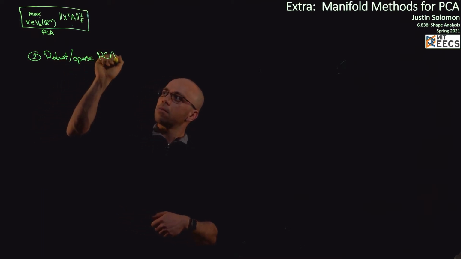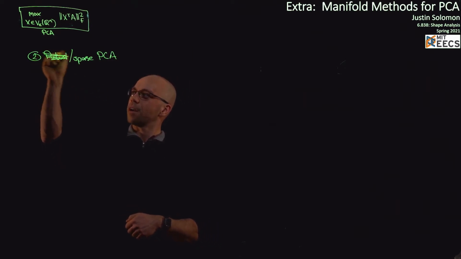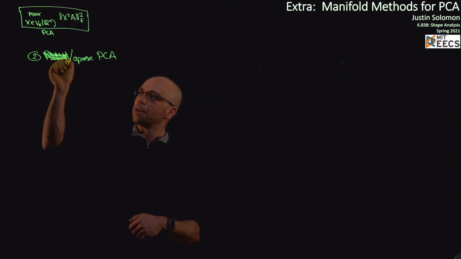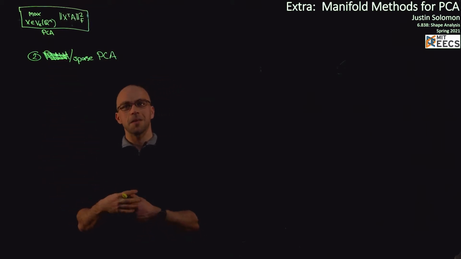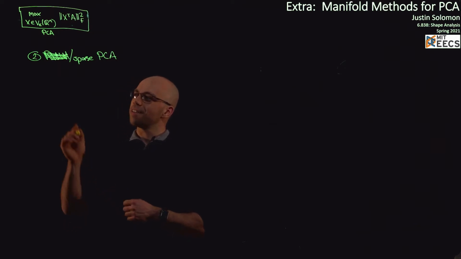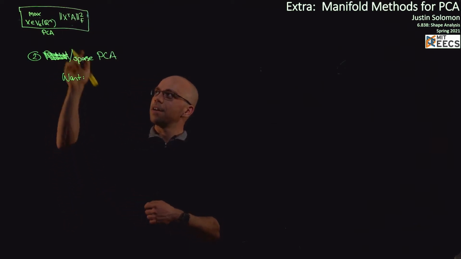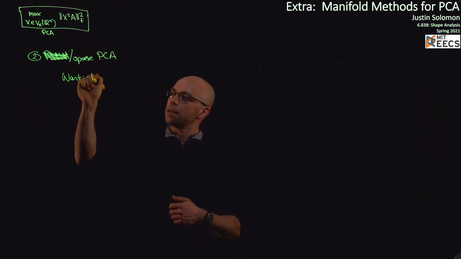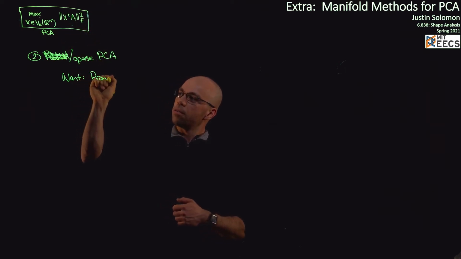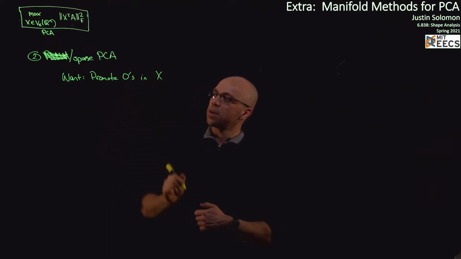Actually, I don't like the term robust. Let's talk about just sparse PCA first. We're actually going to return to a different model of PCA that I think of as robust PCA. In any event, in sparse principal component analysis, what we want is that we'd like to promote zero elements in our matrix X here.